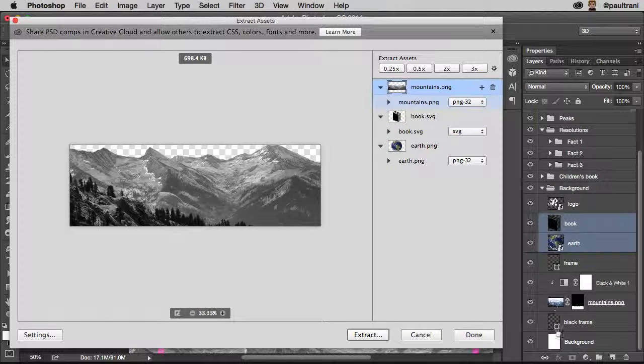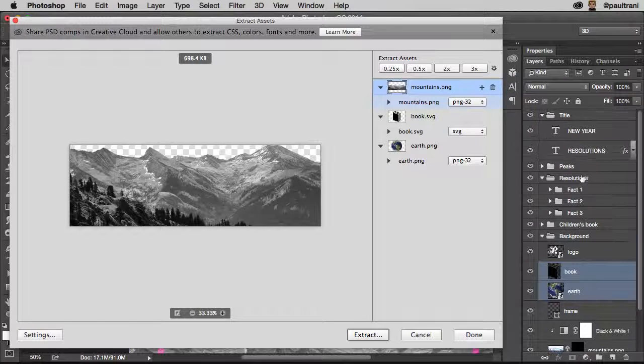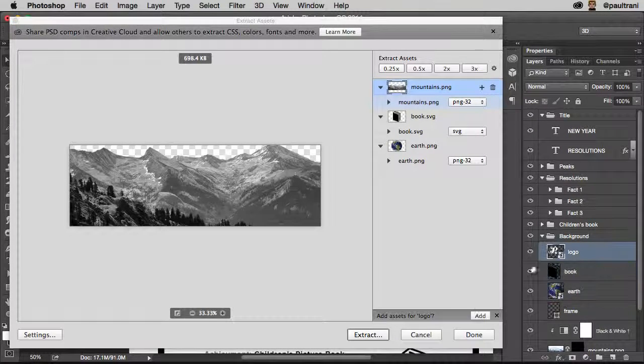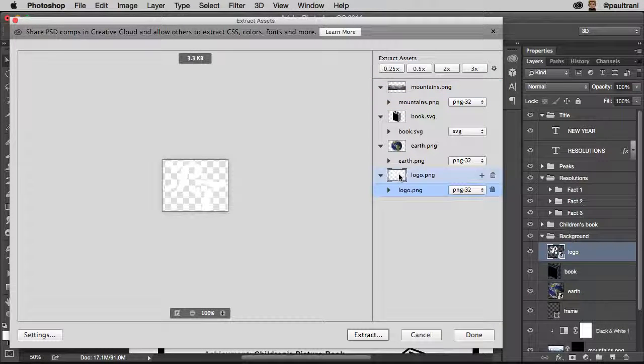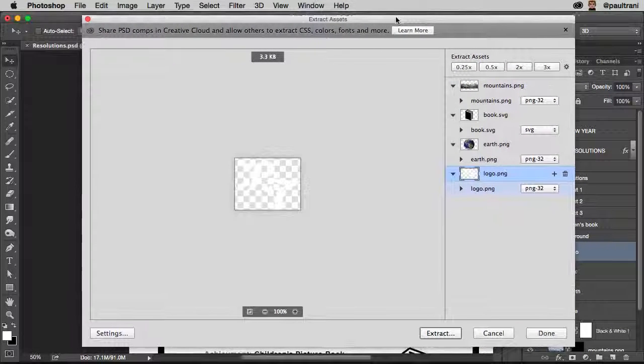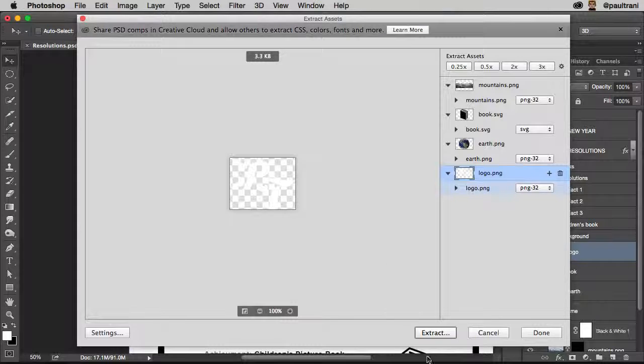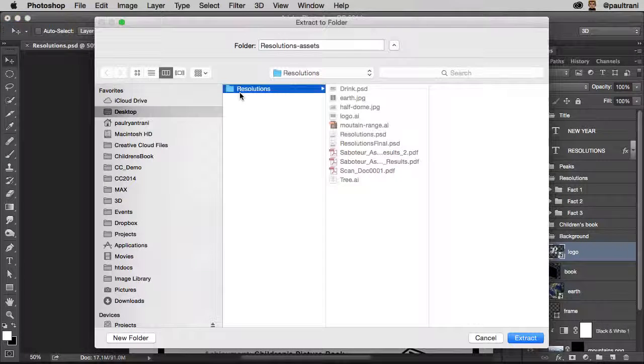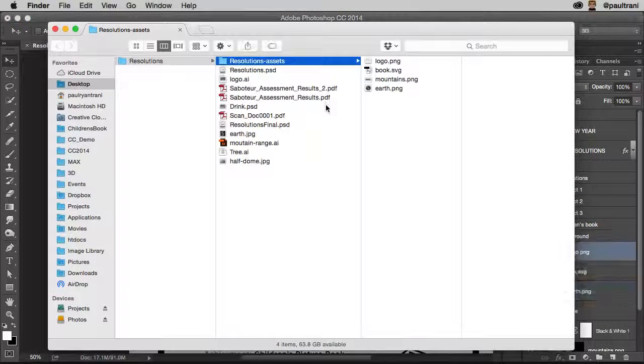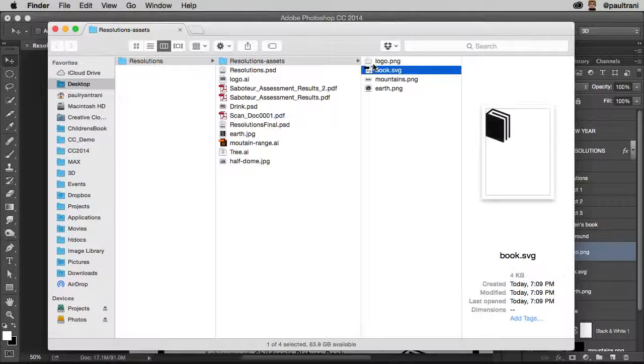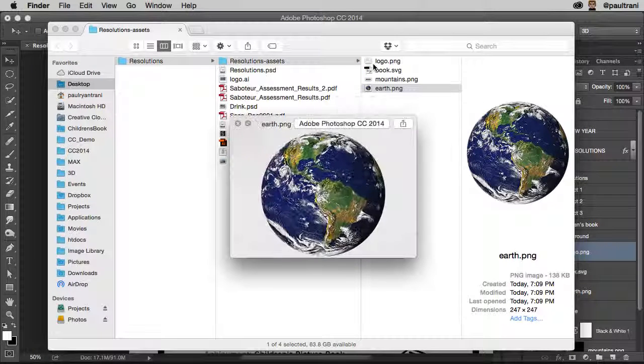Mountains PNG, well, that's already been named .png in my layers panel. So it will automatically appear in here, and you can add items to it. So I've just added that white logo, and that's going to be my PNG file. Everything looks good. Click extract, call it a day, extracting to that folder, and there those images are, right?